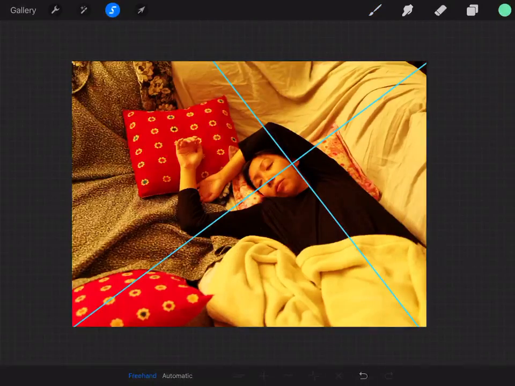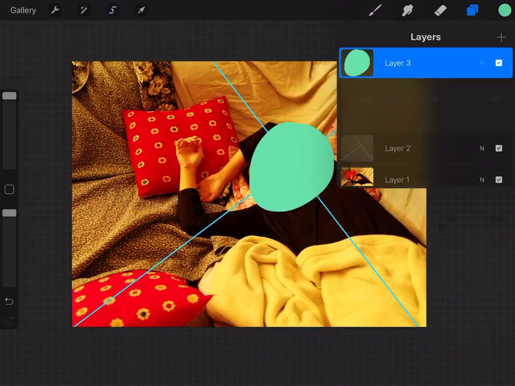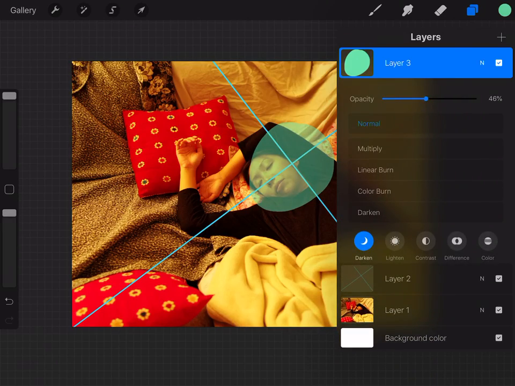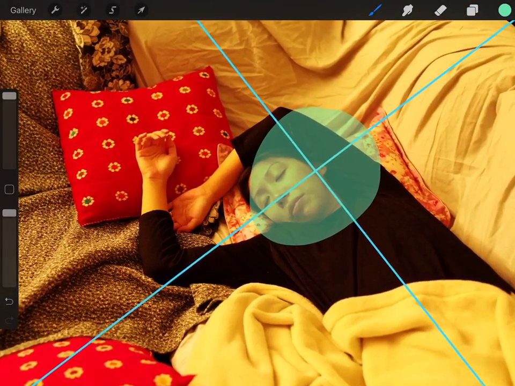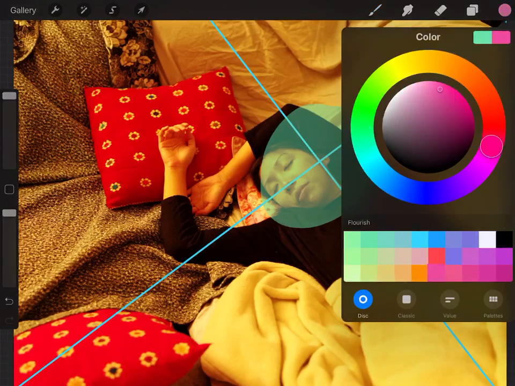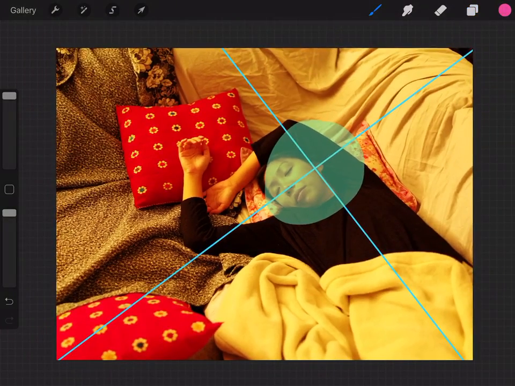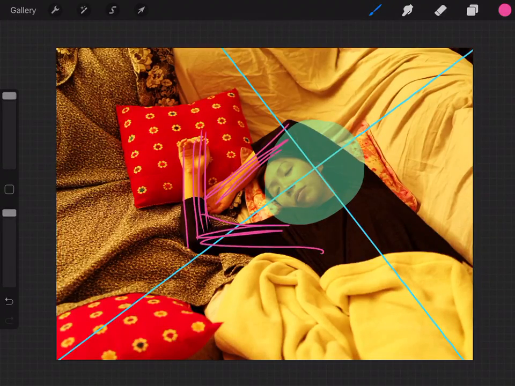And you can see, by creating this intersecting point here, this is called the eye. And the nice thing with the eye is, this is the area that your eye is generally drawn to. And even if you look at Cindy's body positioning, I really like how her arms are positioned like this.